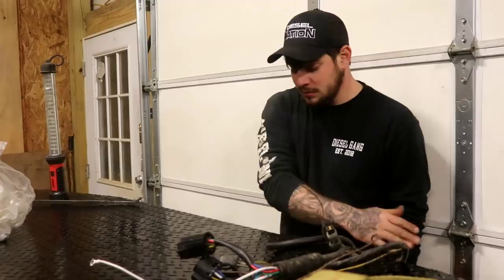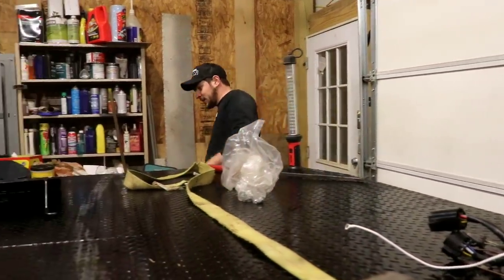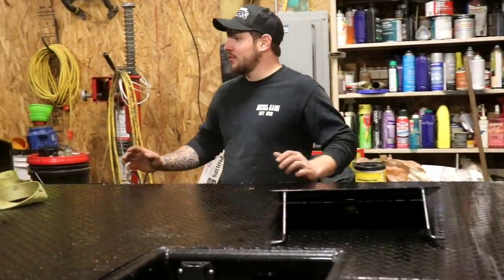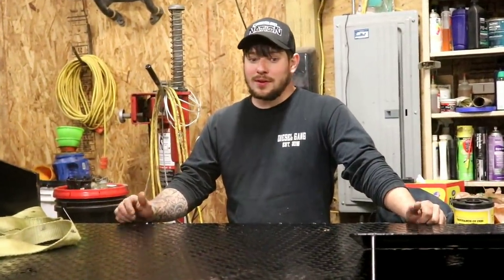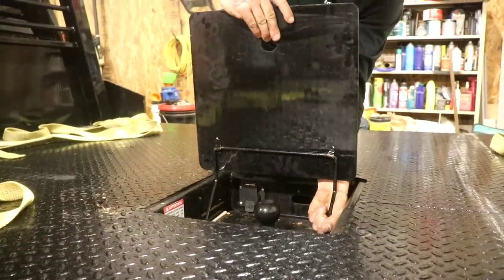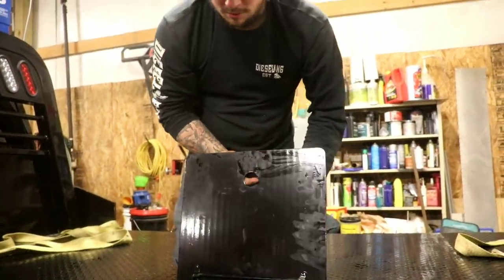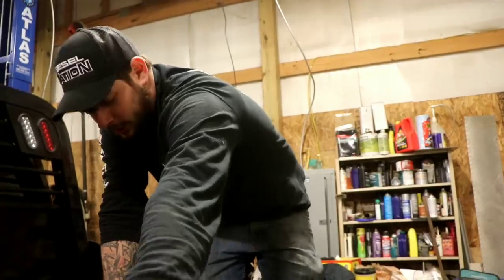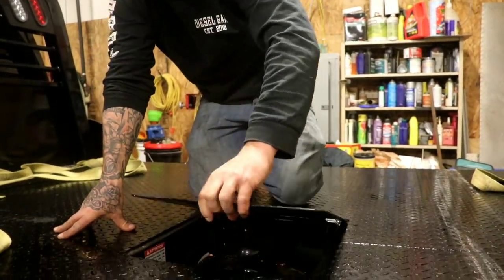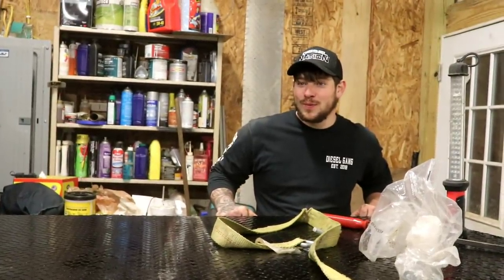Pretty nice though. I like the way the wheels look on it. I like the way the truck looks. Pretty happy. Smile like you mean it. Pretty happy, man. What do you do, just like that? Yeah. Pretty nice. Moving on up in the world, boy.